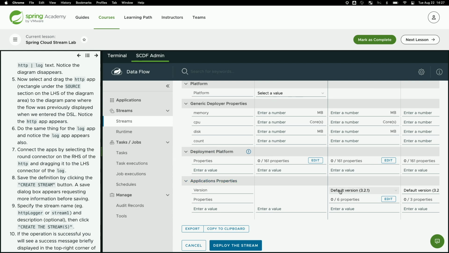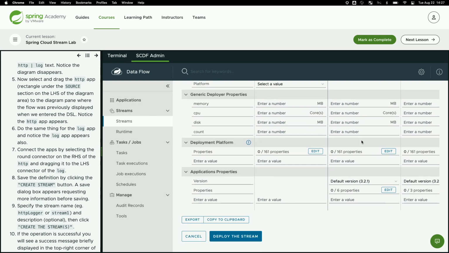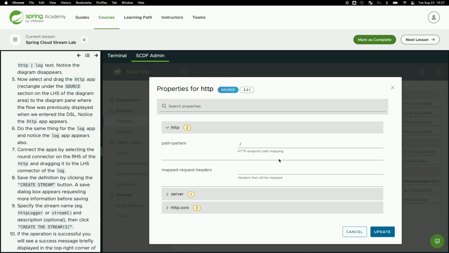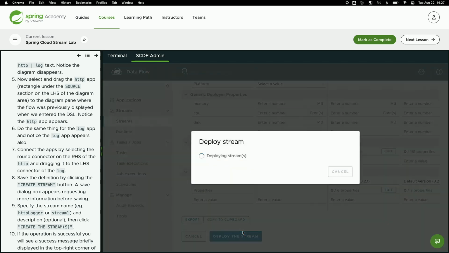If you just look at this last row, and then come over to these columns, you'll see there's HTTP and log. Those are apps. When you create an application here, you can publish metadata that says, here's my app, and here are the properties that you can set on it. By having that metadata, when you come into the deployment properties to deploy, it'll automatically pop up. If I click here, for instance, you can see that the HTTP app has some properties you can set. We don't need to set any of them because the defaults work fine. So for the first stream, we're going to leave the properties alone and just click deploy.